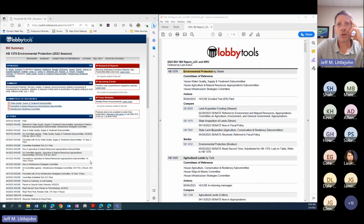chambers. Also, this past week, a couple of other environmental related bills were also laid on the table, or I guess a better way of saying it would be to say that they were amended on to 1379. So this became an even larger train bill. The kind of substantive description of the things that got added were the bills that prioritized the acquisition of additional lands for the wildlife corridor, which was a priority of the Senate president.